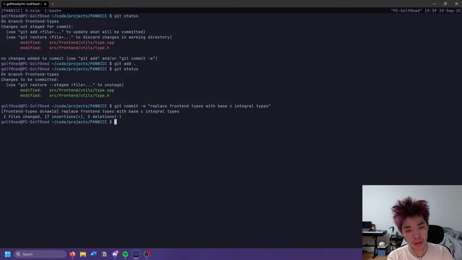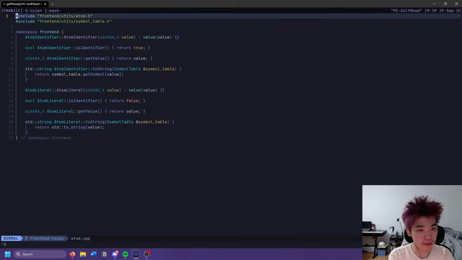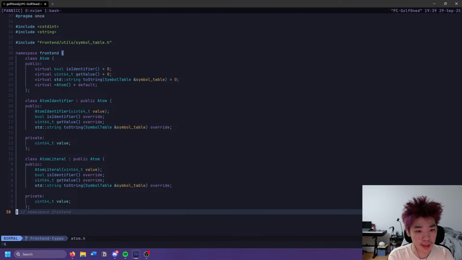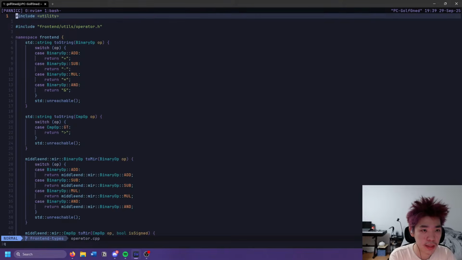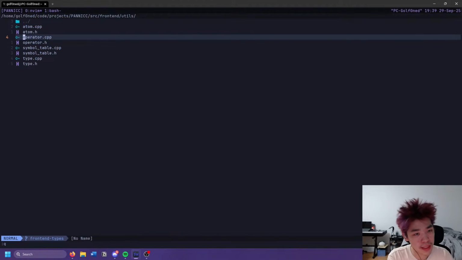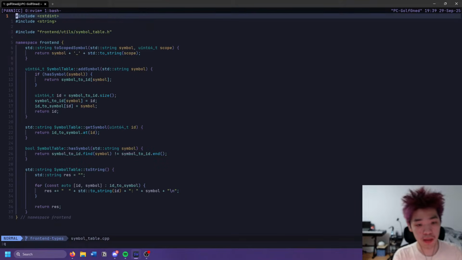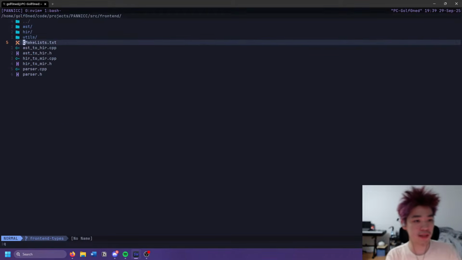Okay, so we have that. Next thing we need to change, let's just check everything in here. I don't think any of these use hard-coded types, so that's fine. This operator stuff is kind of doomed regardless, not gonna lie. We'll figure that out some other time. That's not a high priority.